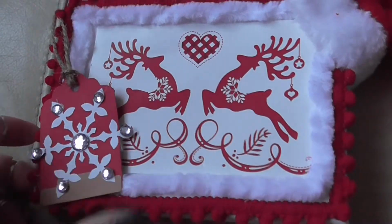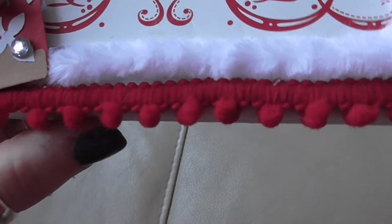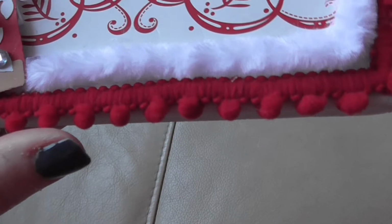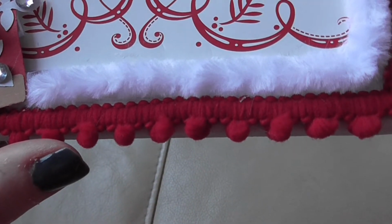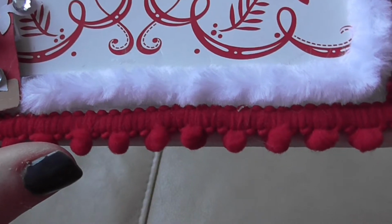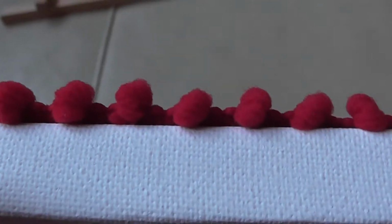And then around the edge, I've got some more of this chenille type trim. And then I've got this one on the bottom. That came from Wilkinson's. Not the Christmas just gone, but the one before. They're kind of like pom-poms, but they're not.